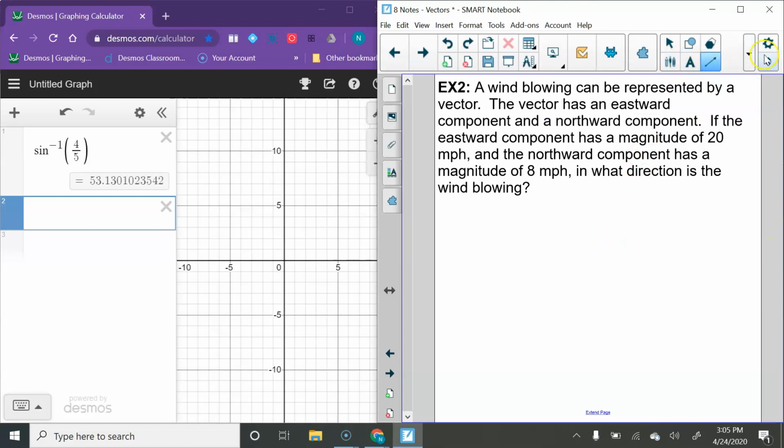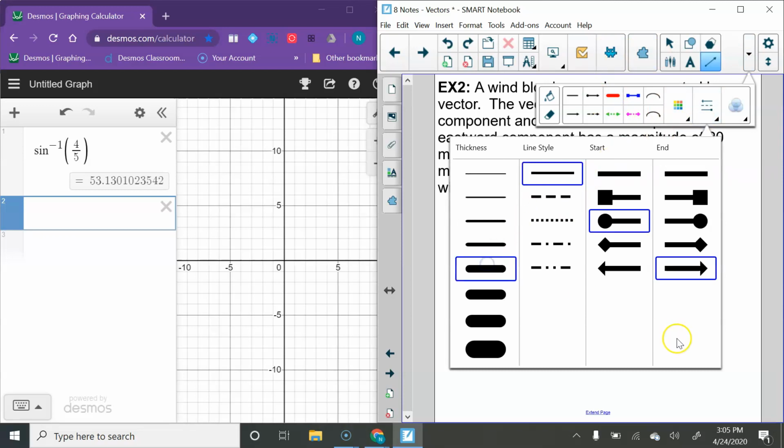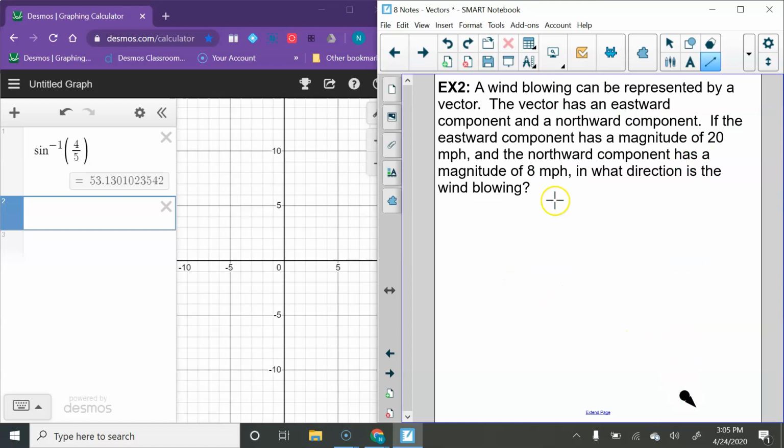So you can kind of think of like a fan blowing north at 20 miles per hour and another one blowing east at 8 miles per hour, and what will happen there. So let's draw this, and we'll make this a little bit bigger. So the eastward component has a magnitude of 20. So going to the east right here, we have a magnitude of 20. We have a northward component and a magnitude of 8 miles per hour. Now I'm going to use a triangle method for this just once because I want you to see how that'll work. So instead of putting my vector over here where they have the same endpoint, I'm going to go ahead and put the second vector. It's going to begin at the end of the first vector.